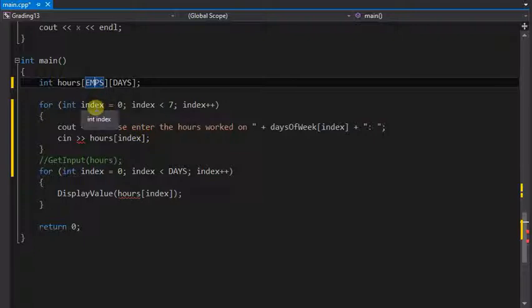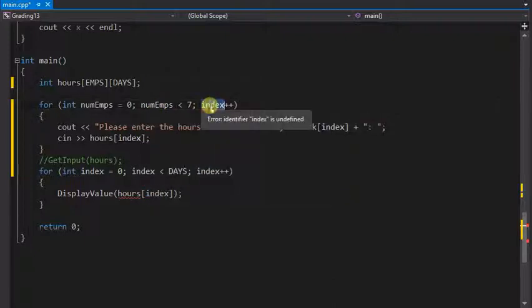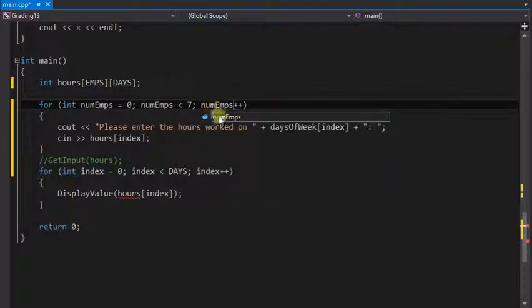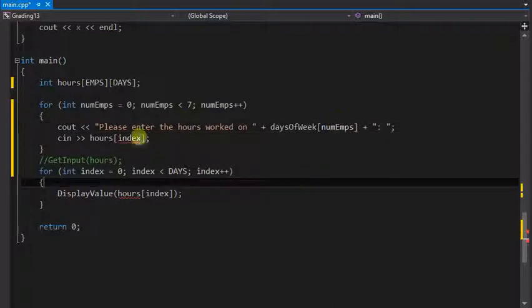So I'm going to change this index to num employees so we can see better what we're doing here. It's going to change a little bit more in a minute, but we need to get rid of index everywhere.